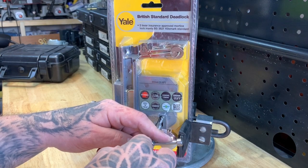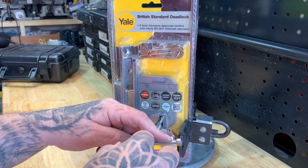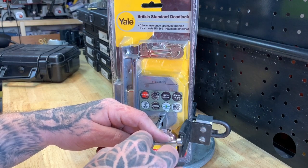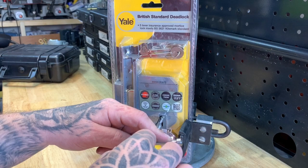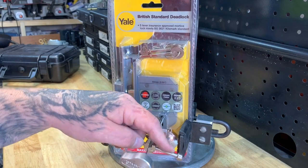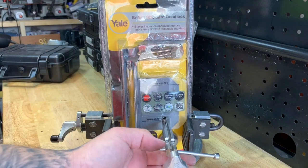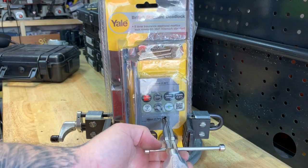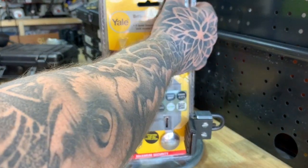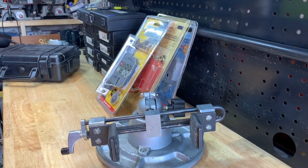2's binding now. 1's binding again. 3's tapping. So 4's bound. There we go. Okay. Should we go for 4? Why not? What else have we got?